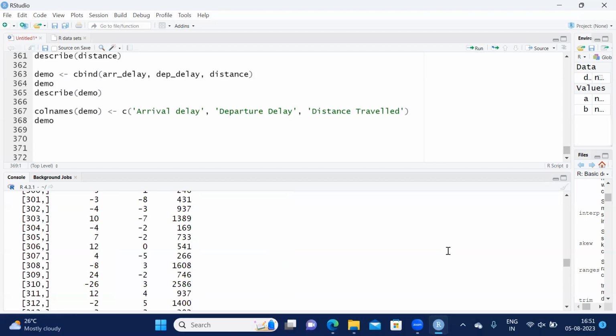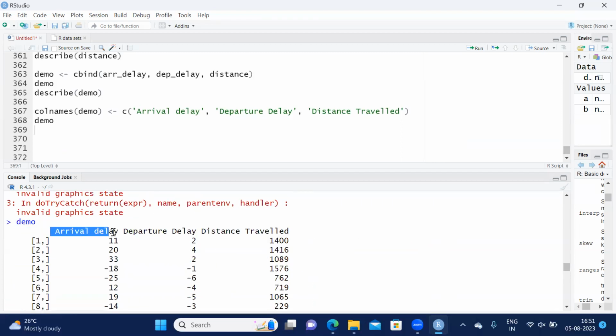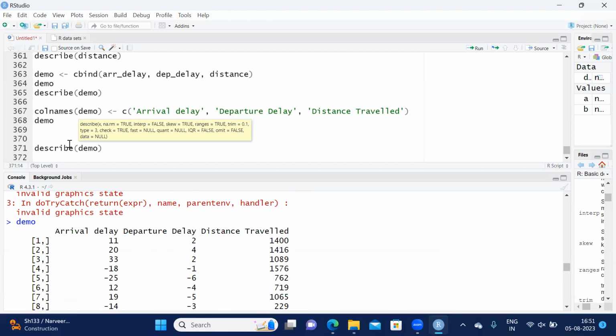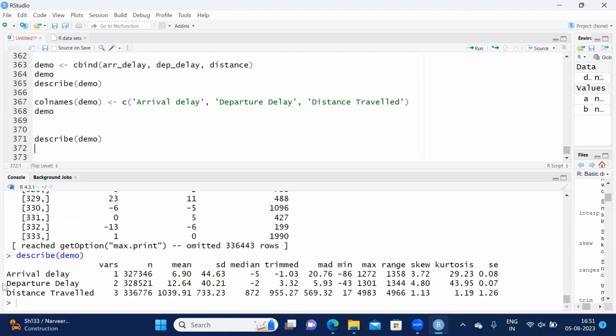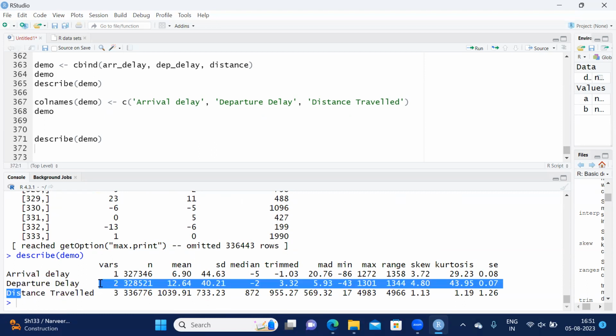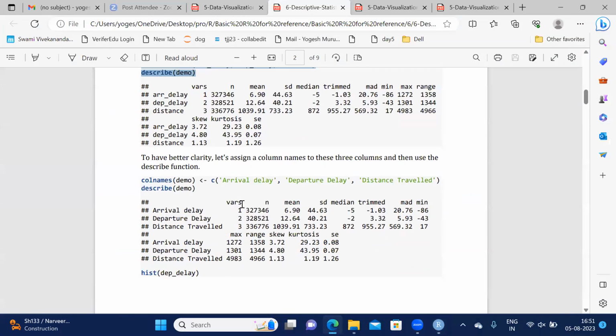It was just a warning, everyone. Colnames is going to give column names. See, these are the column names. If I try to describe demo, I'll be getting the same output, but with proper column names as well. See again, these are the column names. Okay, that is what is shown here actually.